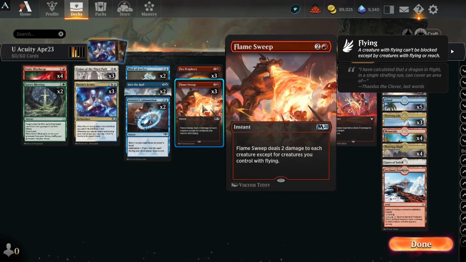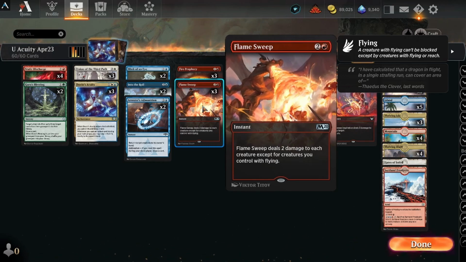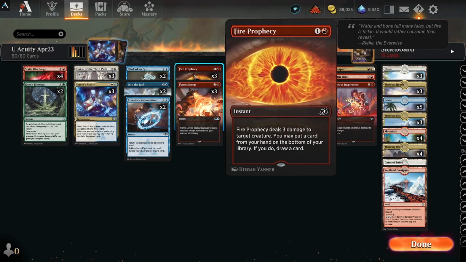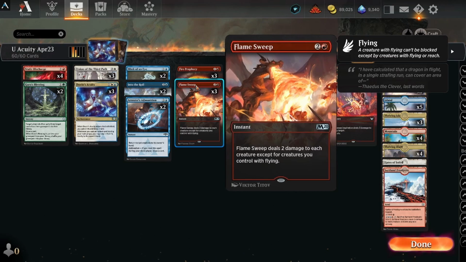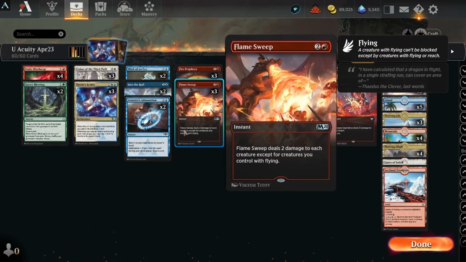Flame Sweep is a way to slow down the aggressive decks by killing little dorky creatures. Clears things off, and hopefully you don't need that Fire Prophecy to finish the job on a creature that was annoying you. There's incidental benefit beyond just it's an instant, so it works with Dovin. It also does not touch the only creatures this deck generates.